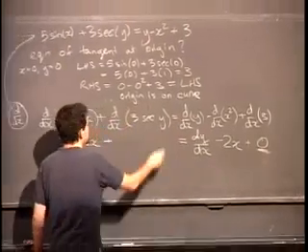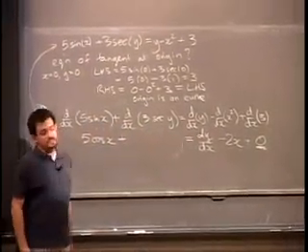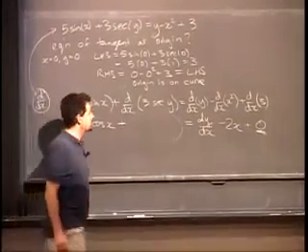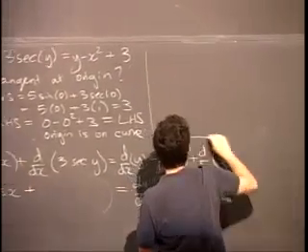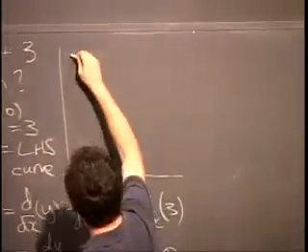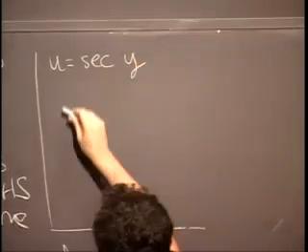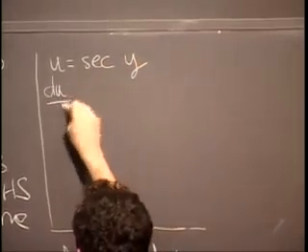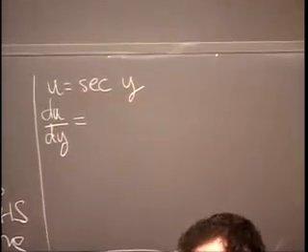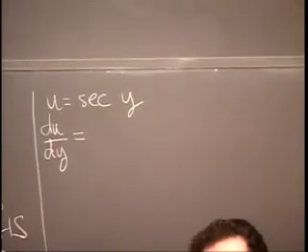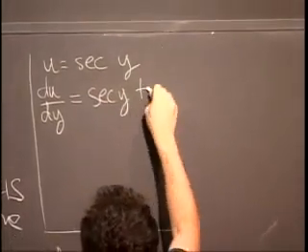Okay, so really the only issue is what to fill in right there for the derivative of secant y. And it's actually very similar to the one we did when we differentiated y squared. Let me come over here, set up a little working column, and say, well, let u equal secant y. So if we remember, the derivative of secant x with respect to x would be secant x tan x. So of course we're just changing x to y: secant y tan y.